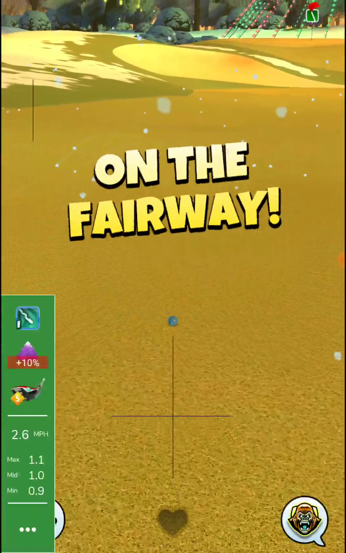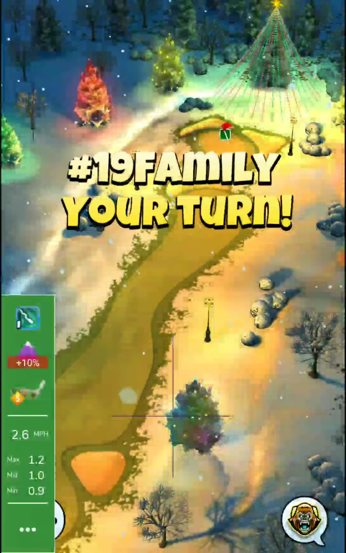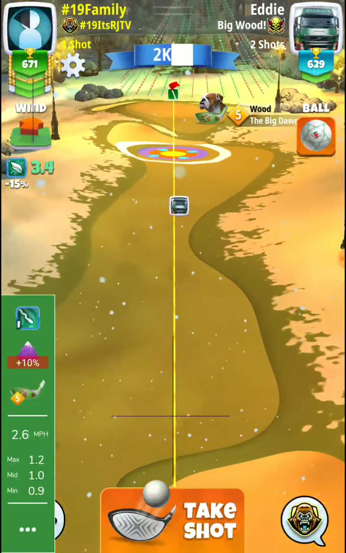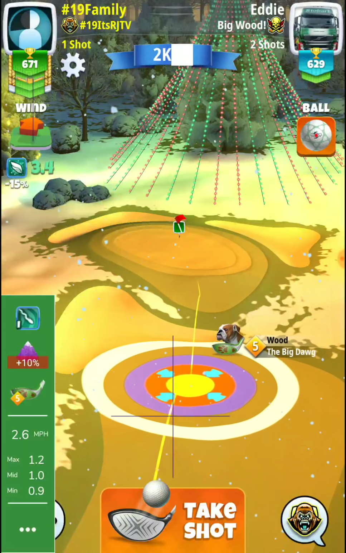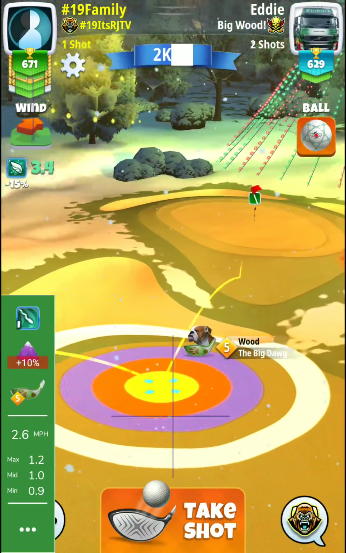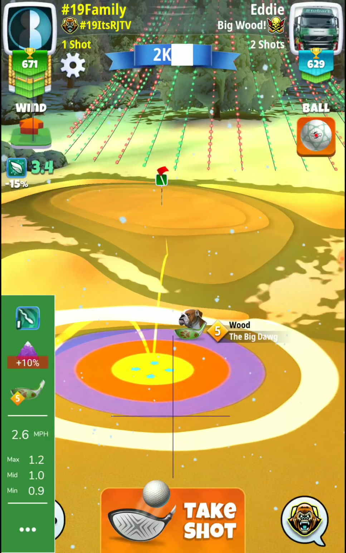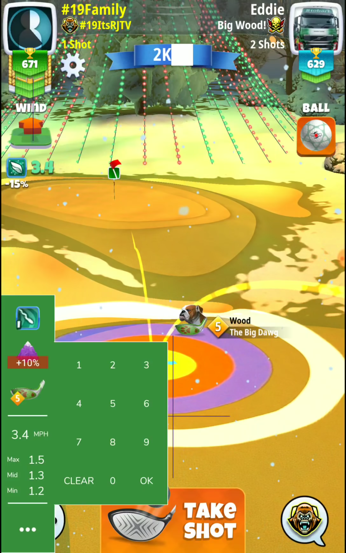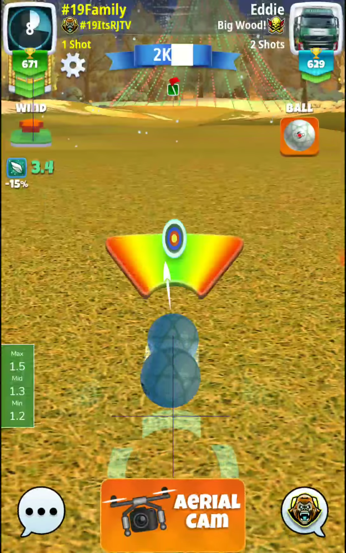So our second shot here is going to be with the big dog. And let's see what we got here. We're going to play it with a 10% still, just because it feels like it's still downhill. We want to land this shot right there in the middle of that area. We're going to line it up as good as we can with the hole, and we'll adjust to 1.5 rings. And then we're just going to play this shot regular.